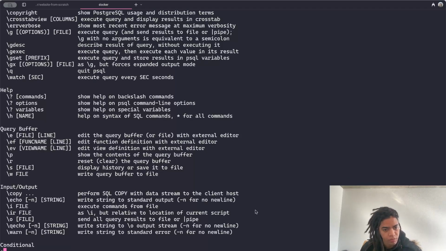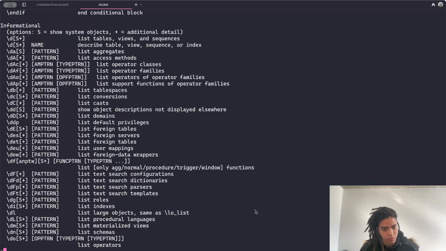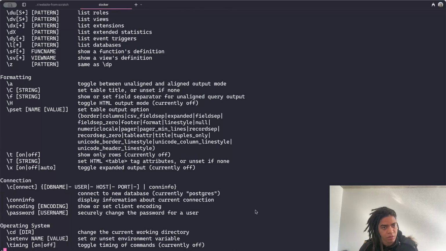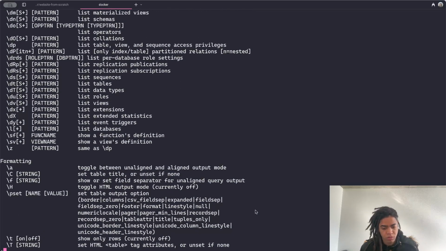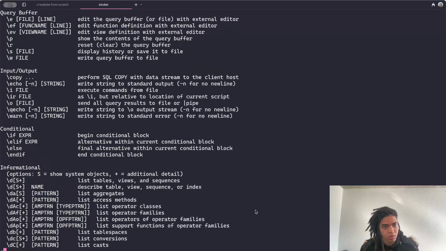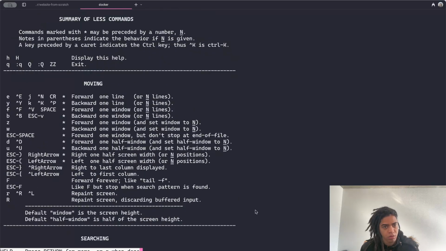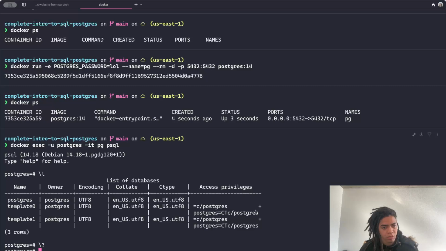There's a bunch of stuff here. You can run commands out here. So if I do \!, that'll allow me to run a bash command in the underlying bash. Sometimes that can be helpful. You can cat files and things like that. We're not going to be using that today, but there's a bunch of stuff you can do with it. Anything that you see prefixed with a \ is going to be a feature specifically of PSQL and not necessarily of Postgres the database. One that I find myself using a lot is \l. This will show me all of the databases.